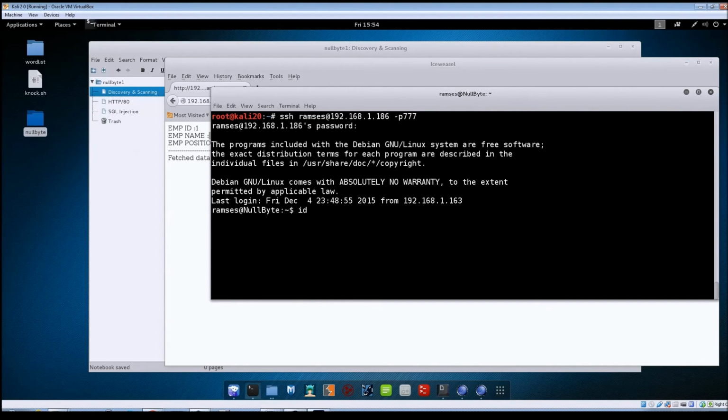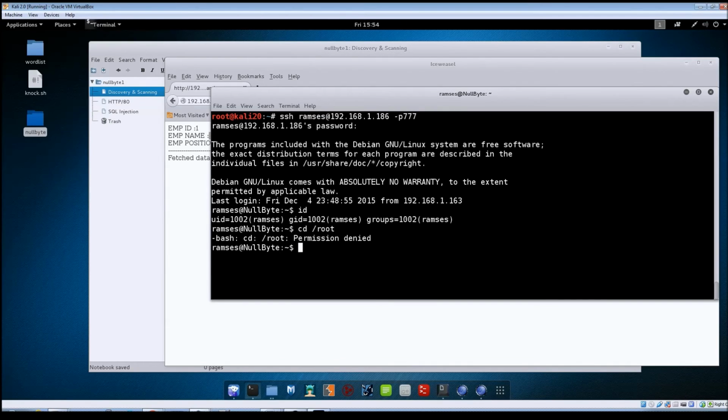So if I just do an ID quick, of course he's not going to be a root user. The goal for this VM was to get the proof.txt file that's located under the root directory. And I'm sure it's not going to be as simple as just going to root to get it. Nope. So we're going to have to find a way to elevate our privileges to get root access in order to complete this challenge of getting that proof.txt file.